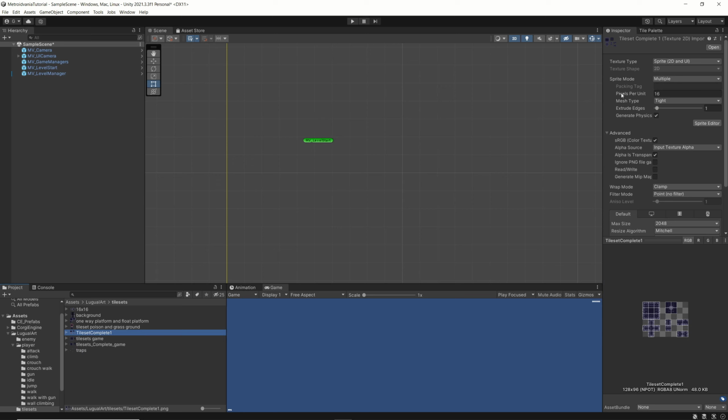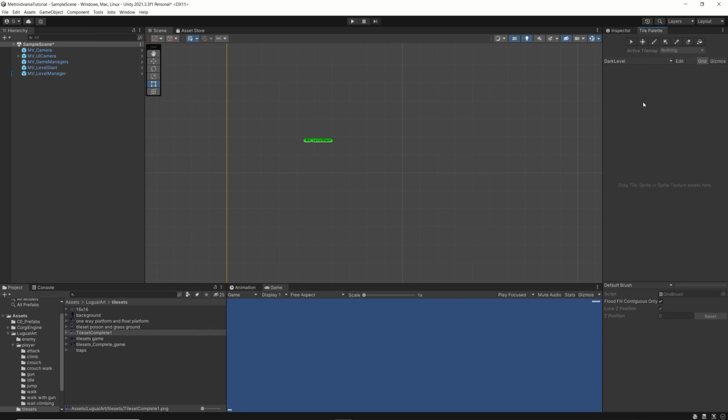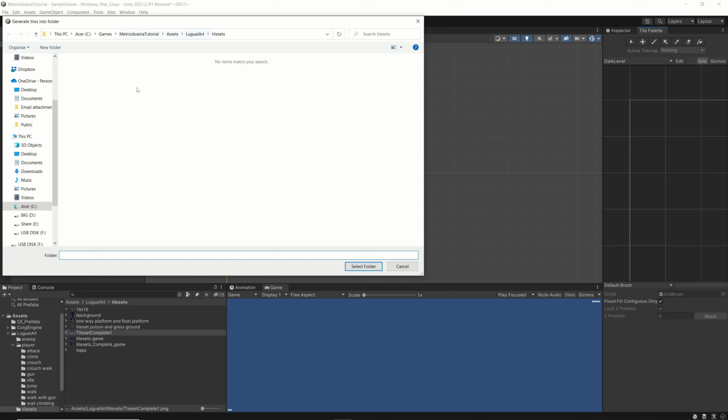Now this step is quite easy. You go here to your tile palette and you drag and drop your tile set complete in here. Now it will ask again where it should put all those tiles. I know that the right way to go would be to create another folder.